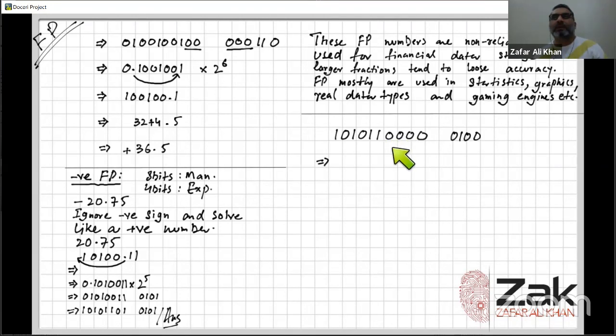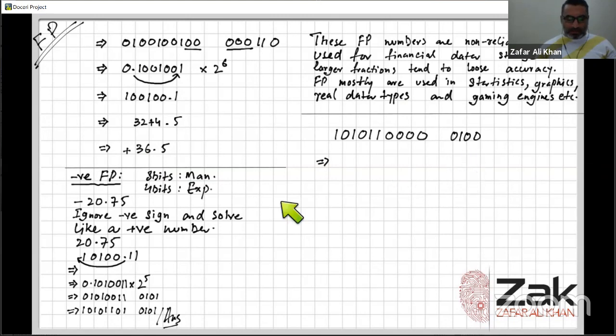Now, a negative floating point number, and we have to convert it back to the form which is understood in denary. Again, this is in the form where the first bit is 1. This first bit 1 tells us that this number is actually negative. So if you see a number that is negative in floating point, let's first convert it back to the positive form so that we could solve it this way.